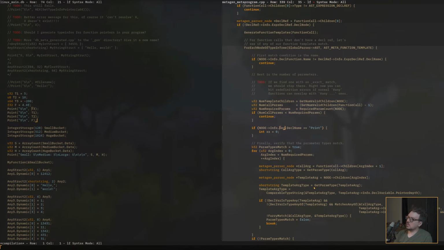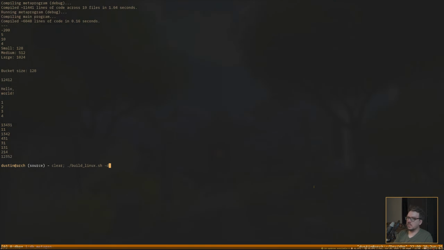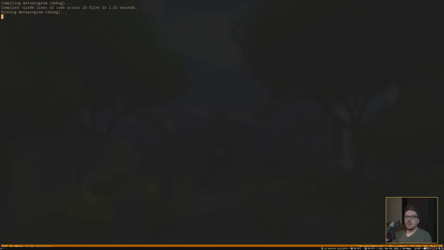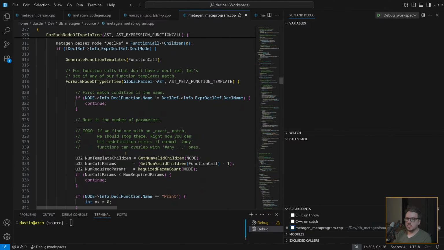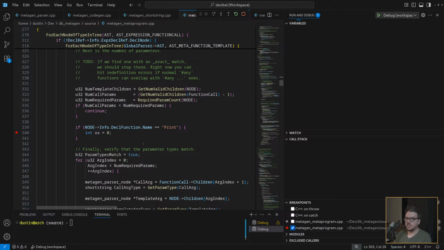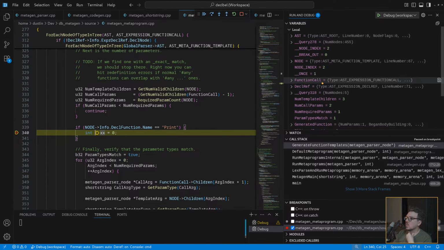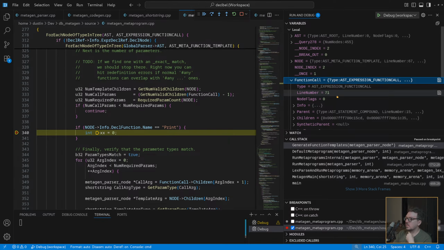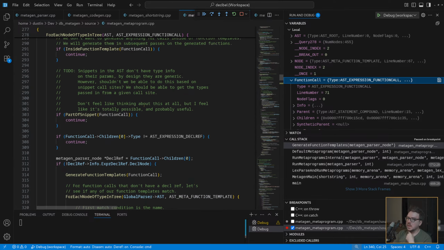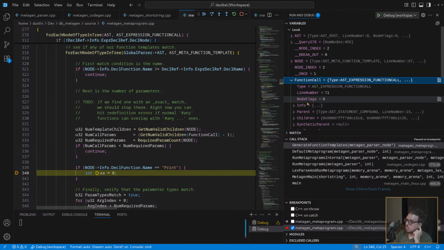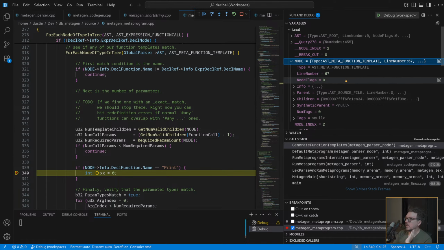Info decal function name. Hold off on this one for now. Let's stop here again. Okay, so the function call is 71, and now we're looping over all of the templates.